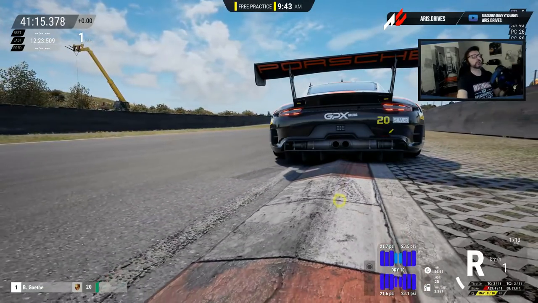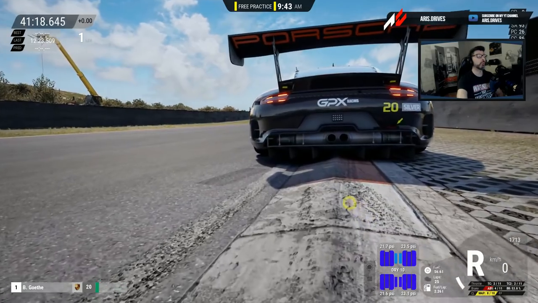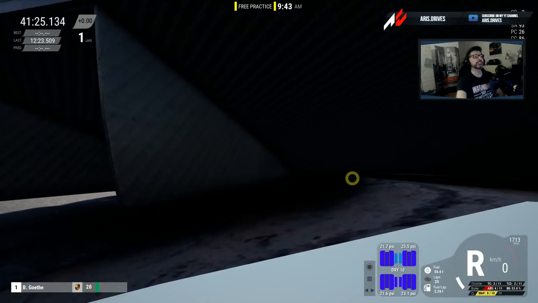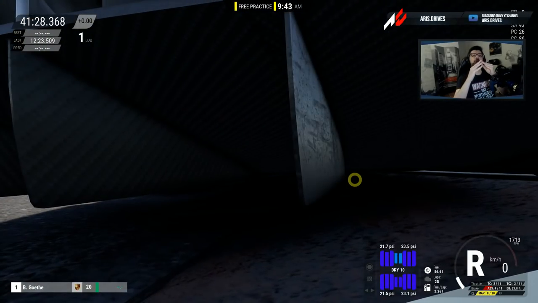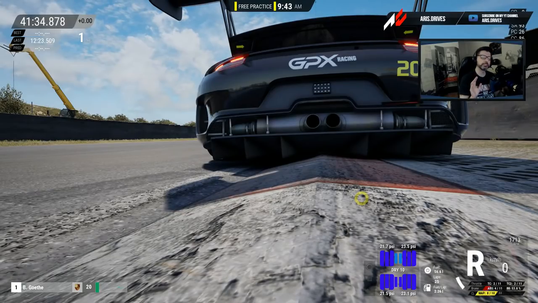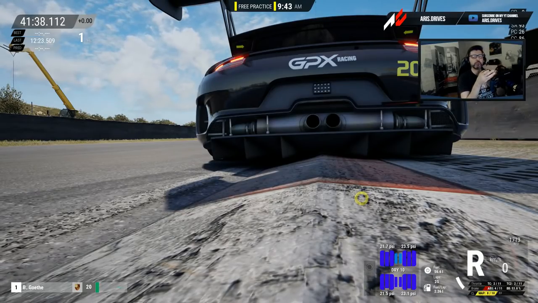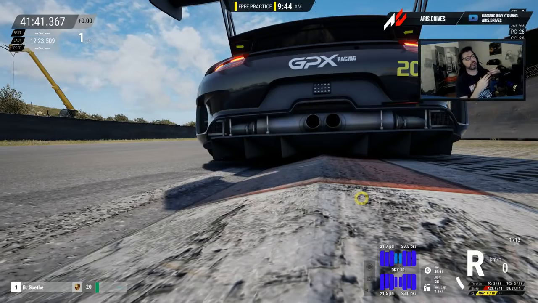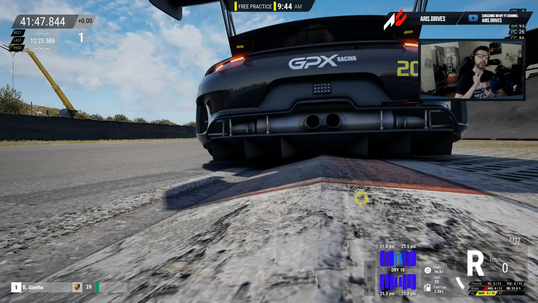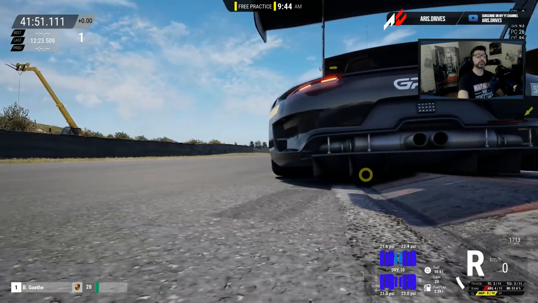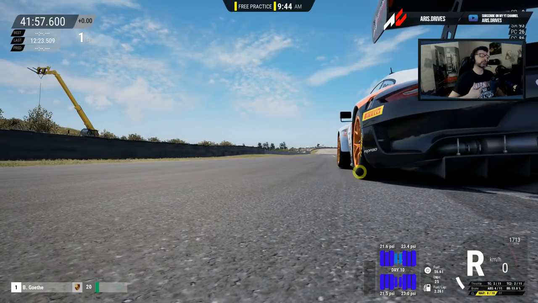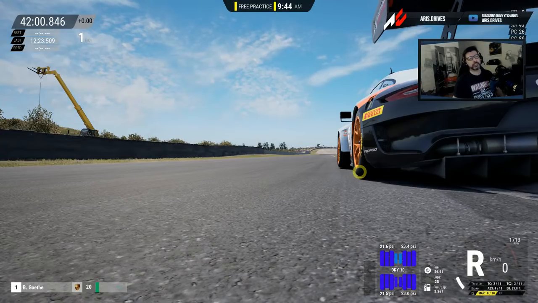Somewhere around here, that's pretty much the worst thing you can do. Why? Because obviously, depending on the car, it means that your car is practically touching the ground right on the top of the pyramid of that nasty little curb. Keep in mind that right now we are stopped, but when you are racing and going over that, the whole car has a roll towards the outside, the suspension is lower, you have downforce, so you're going to scrape really badly with the under tray of your car, and you're going to lose traction on your tires and grip, and the traction control will engage, and you're going to end up losing lots of time.